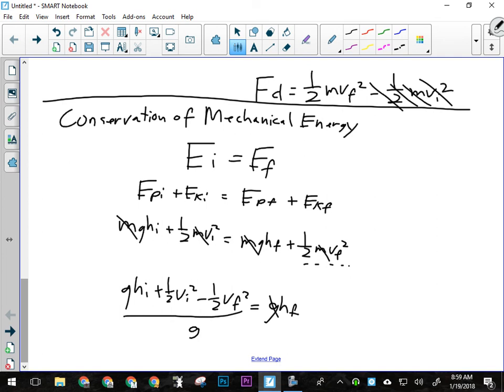If you're solving for VF, then it's the same idea. You divide the half over, and then you have to square root because VF is squared. Ringing a bell? You guys were pretty good at those. So there's definitely going to be one of those on there. And that tends to be a big mark question because there are a lot of steps, so make sure you show all your work.